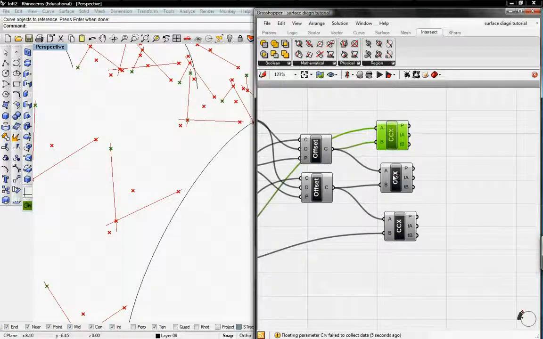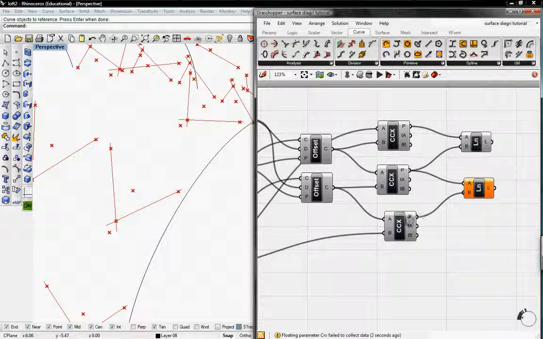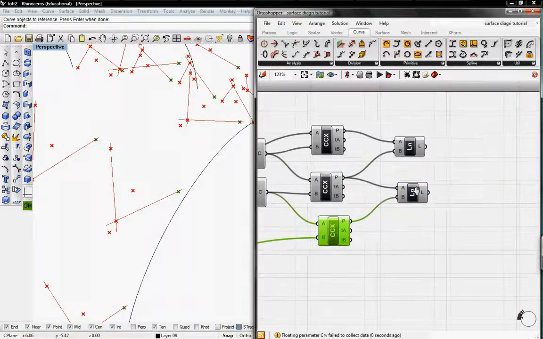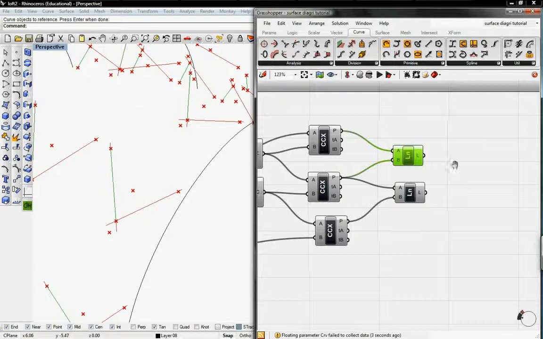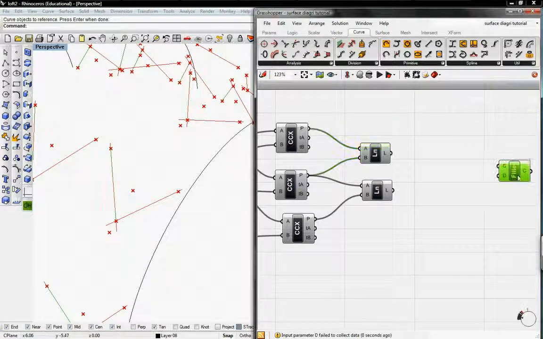And then we need to create lines from these points so we can fillet these lines. So I need 2. And the first A and B will go into the first 2 points, and then the second line will go into the second 2 points here, as you can see. And to do the fillet operation from utilities on the curve, we need to join these curves first.